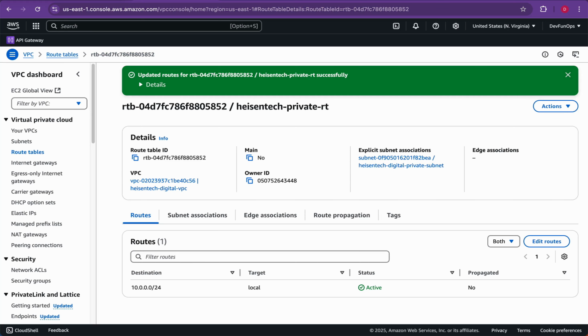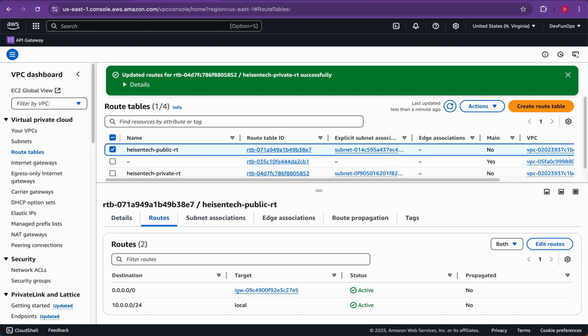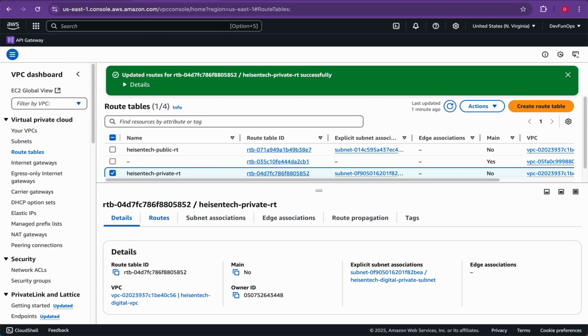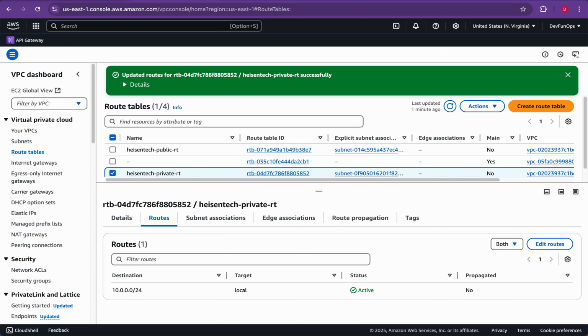Okay, so now for the private route table, we do not have any entry for the internet gateway. For the public route table, we have two entries, right? First is for the internet gateway and second is for the local entry. So we can say we are able to access the application which is deployed on the public instance. But in the case of the private route table, we have only the local entry. And though we added the internet gateway inside the private route table, we still will not be able to access the internet, as the internet gateway only routes traffic to instances that have a public IP address assigned to them.